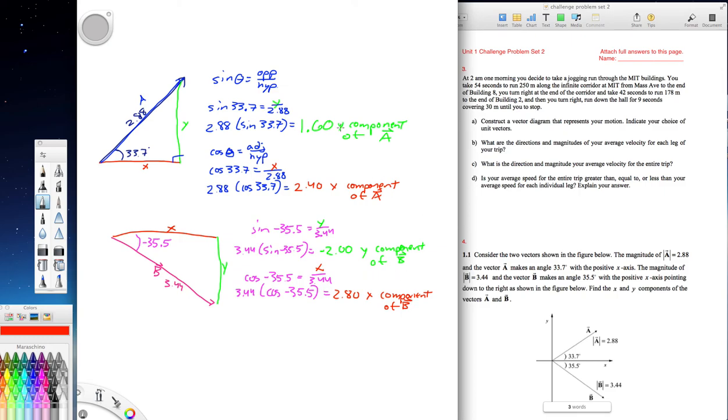Now, one thing I want to point out here is that you don't need to write out the y component of vector a if you don't want to, or the x component of vector a if you don't want to. What you could do, we could say that a sub x of our vector equals 2.40. So, that would be the same thing as saying this right here. You could also, for the y, it's a sub y of our vector equals 1.60. This is the same as that. They're exactly the same. This is just a little bit quicker, but sometimes the y's get a little bit confusing. You can write this out and you will not be wrong, or you can write this if you want to be fast. Either one's fine. So, this is the answer, the full answer to problem four.